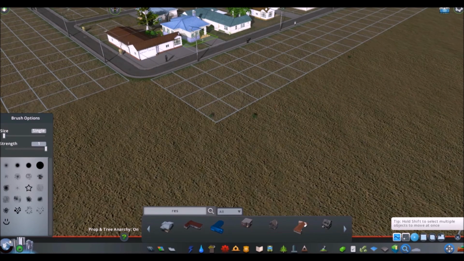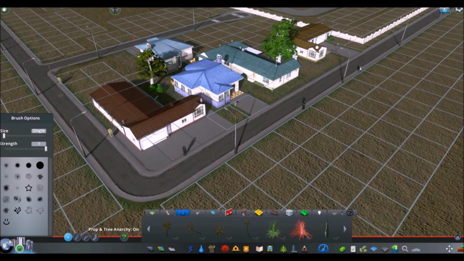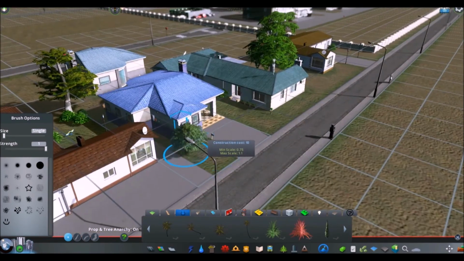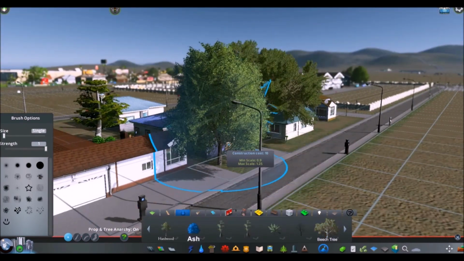So let's just finish up this neighborhood real quick. We'll start beautifying it, adding our trees and whatnot, finishing up with a couple extra buildings. You've seen the process here now, so you kind of know what I'm doing. I'm going to speed it up just so you don't have to struggle through me placing each individual tree and building.